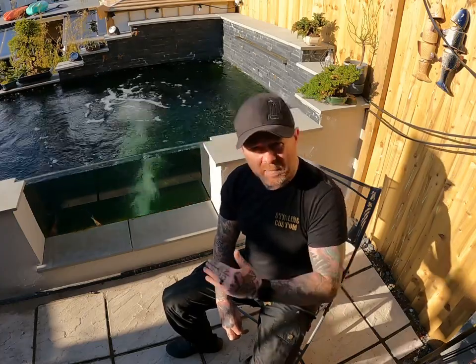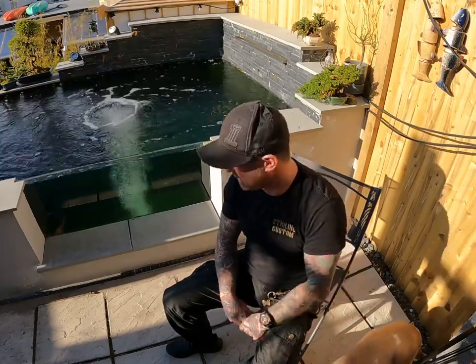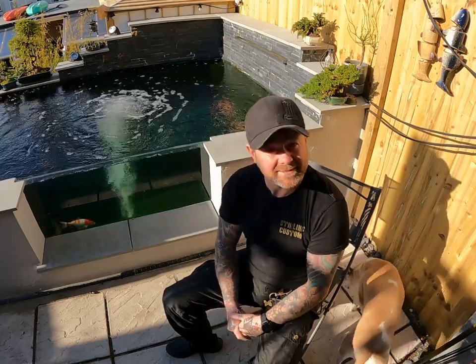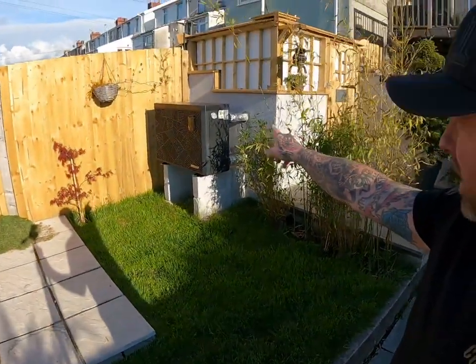So anyway, with this pond, we'll do a little walkthrough again. There's no change on this one, but I have got some upgraded bits for the other pond, which I'll go through now, and add some other ideas. Again, the grass has had no cat poo or cat pee for 4 weeks. No dog pee, and look, it is looking like Old Trafford in the middle of a COVID lockdown. Everything's working good there. I've still got to do a review of the Crystal Air Source e-pump, because if someone buys one of those and gets the same problem that I did, you'll know how to fix it.